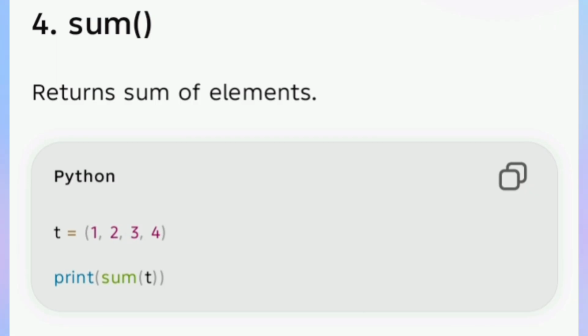sum returns the sum of the elements: t = (1, 2, 3, 4). Print the sum of t. So what is the output? 3, 6, 10. My output is 10. Let's see the output.